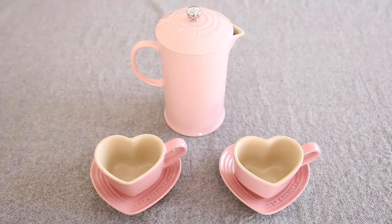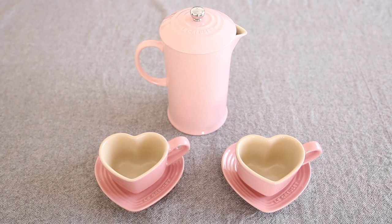This one is called satin pink — I actually have the matching French press in the color hibiscus chiffon pink which I got from Selfridges, and then this one here is the white one. My first impressions are that they are really good quality and a really decent size for coffee or hot chocolate. Because of how thick it is, it will definitely keep your drink hotter for longer. I really adore the shape, and my favorite piece is definitely the red heart mug and saucer — you can also use the saucer as a little biscuit dish.